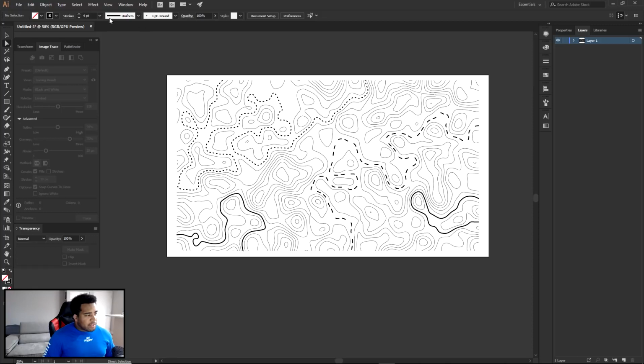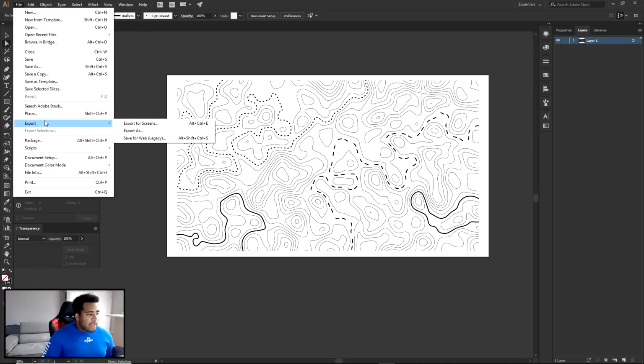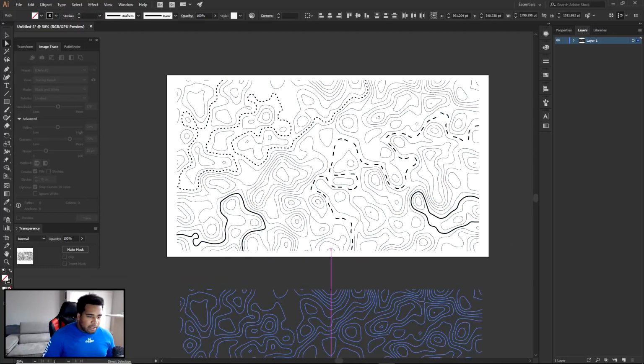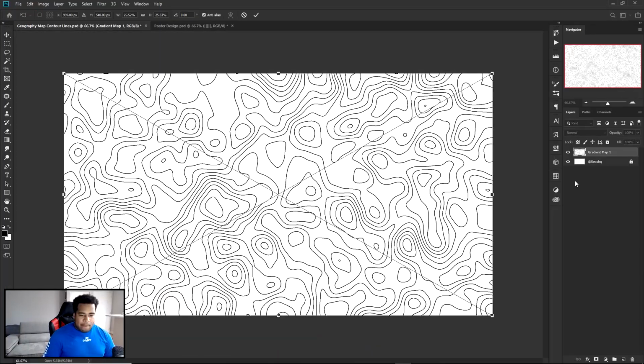What you guys can do is go to File, Export, Save for Web, and of course you'll save it as a PNG 24 and save maybe a pack of them. You keep a folder, or you simply take the design when you're done, highlight the entire thing, take it just like we did in Photoshop, and bring it right back into Photoshop.